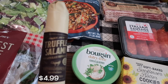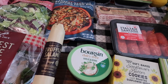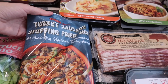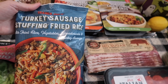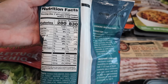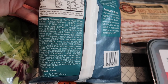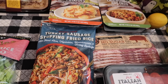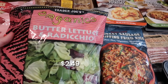The truffle salami is back — we've never tried this before so really excited for that. Let me know if you want it in the taste test video. Here is a brand new item: the turkey sausage stuffing fried rice with fried rice vegetables, breadcrumbs, and turkey sausage. That will for sure be in the taste test video. It does contain milk and wheat. I'm all about any type of fried rice, so I think this looks really good.